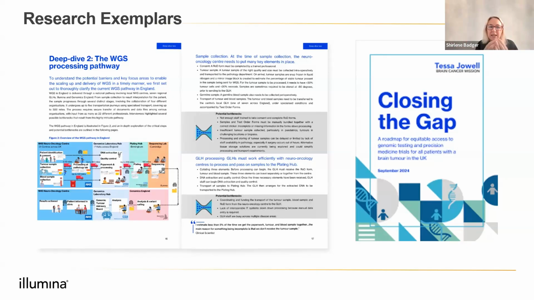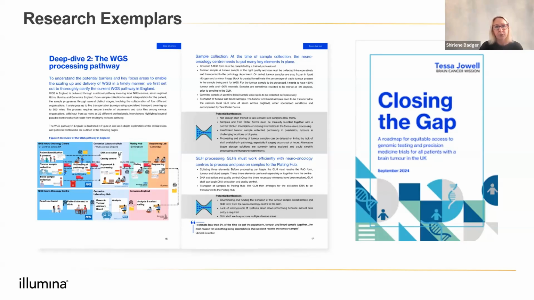If they did, those samples need to come together in order to be transported to a plating hub. And it was no one's responsibility within the NHS to order that transport. So no one did. So often, again, you saw a huge fall off there. And then again, coming back to analysis and moving this through the Genomic Tumor Advisory Board and giving information post-analysis that was appropriate was another huge systemic barrier. So that's one example of a piece of work around the pathway to really analyze this, and now to go through steps of, okay, we know where to intervene. What do we need to do? How do we make sure that this part's streamlined?